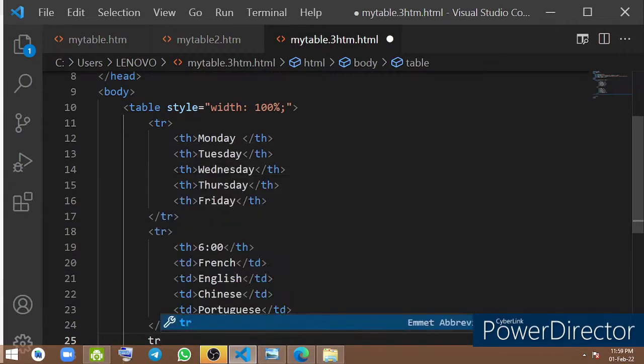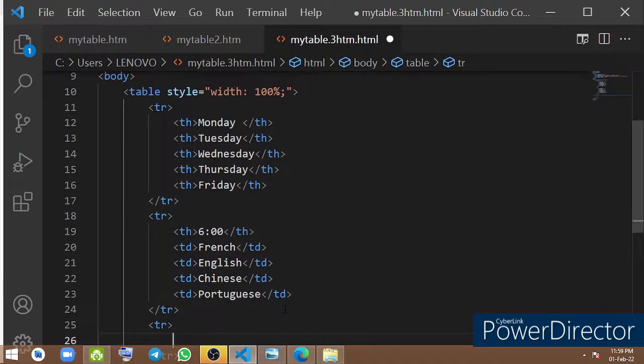Our second row. So the first one has to be what? Table, then seven.